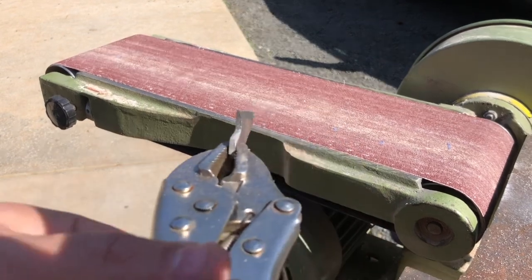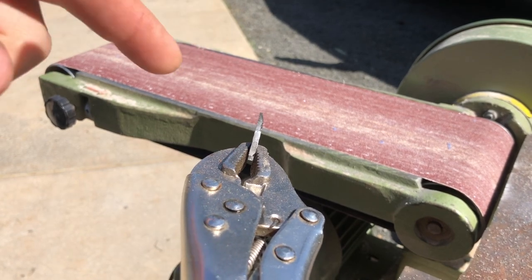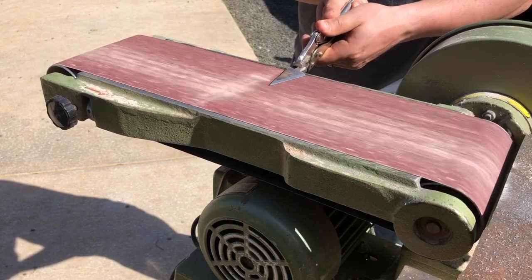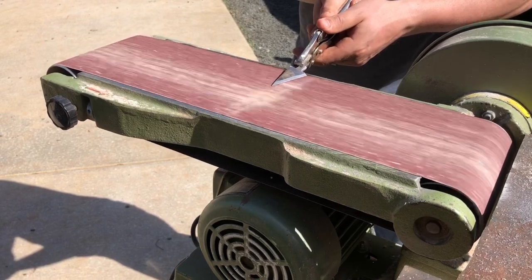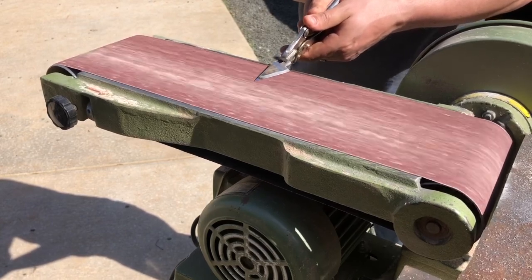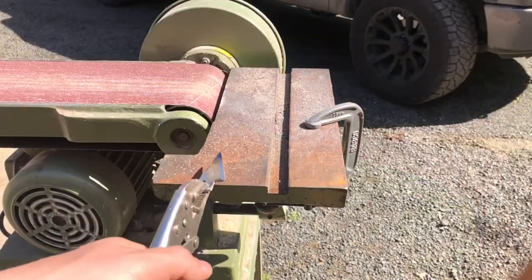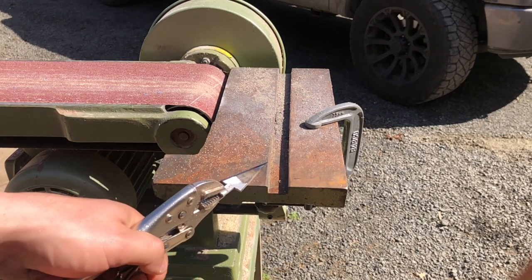What I'm looking for on this bevel is to just get past the halfway point in thickness, so when I go to the other side of the belt sander I can meet in the middle and should have a nice bevel. Sides here and bevel the other side. And I'll repeat this process on all four of these broadheads.